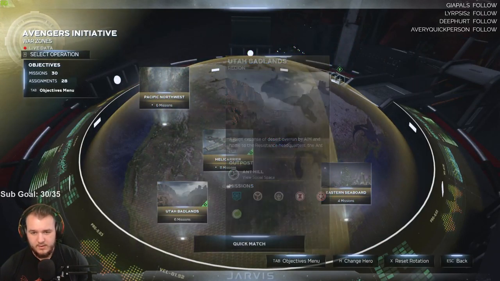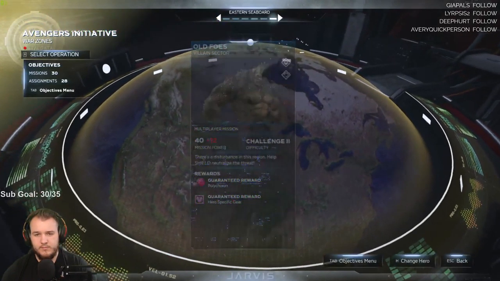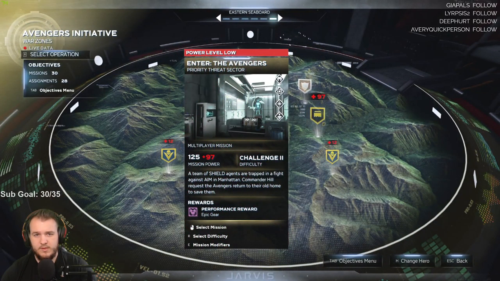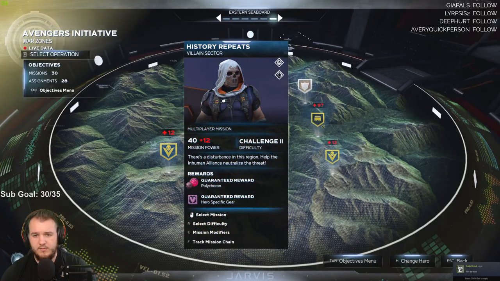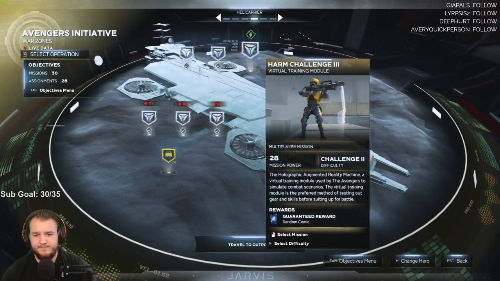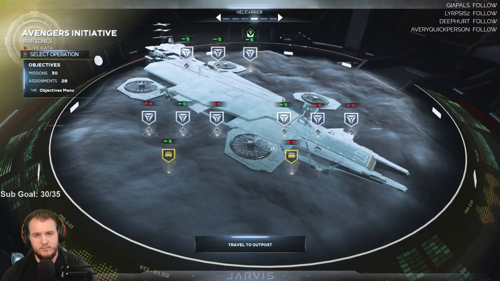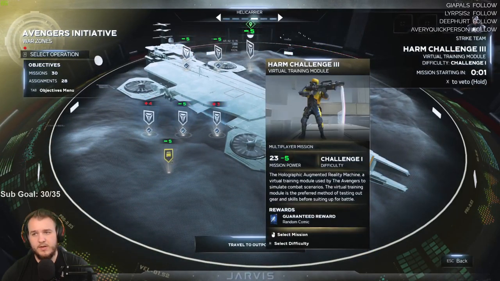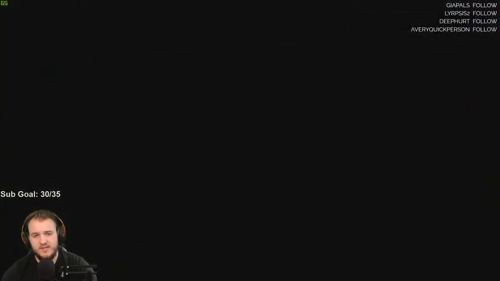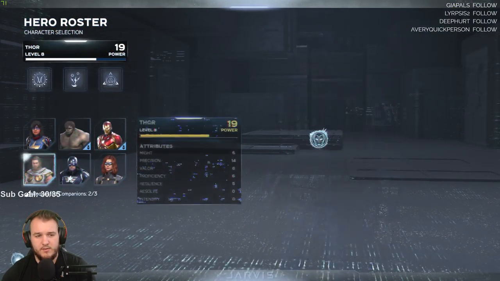Okay, cool. Let's see. So these are the... Enter the Avengers. +12, +12. Yeah. Well, I could run this mission as a lower character, to be honest, since that should downgrade the overall power level if I wanted to. Could run it with like Thor, I think.